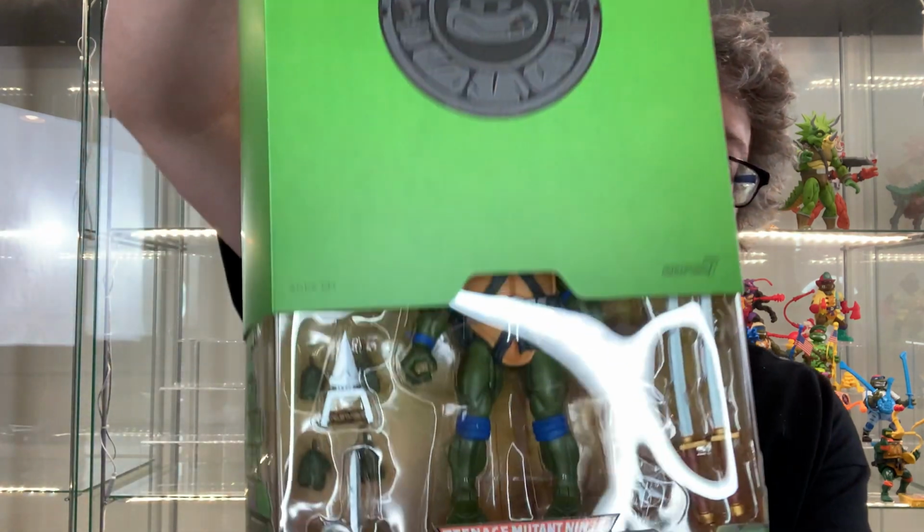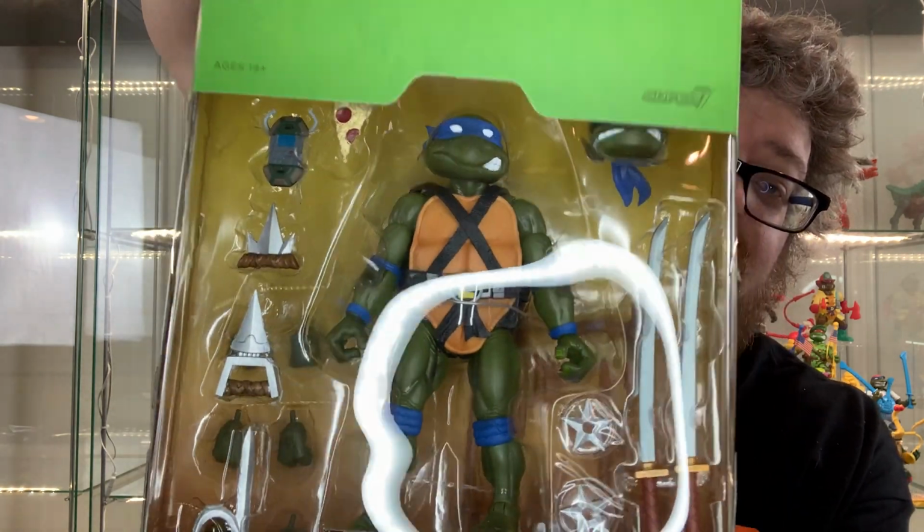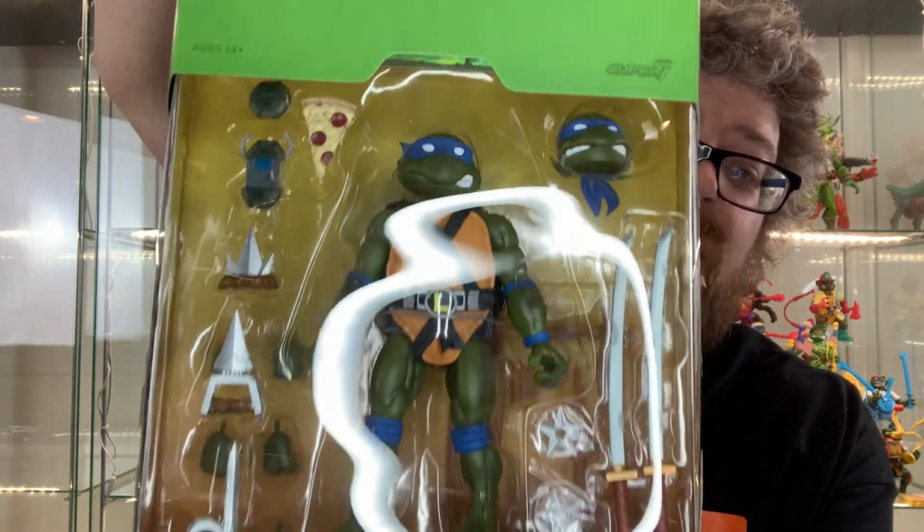It's from Wave 2, which is insane that they pushed this guy back to Wave 2. I said it in part 1, in video number 1, that this character, he is my favorite. He is by far the best turtle. Of course, it's Leonardo.